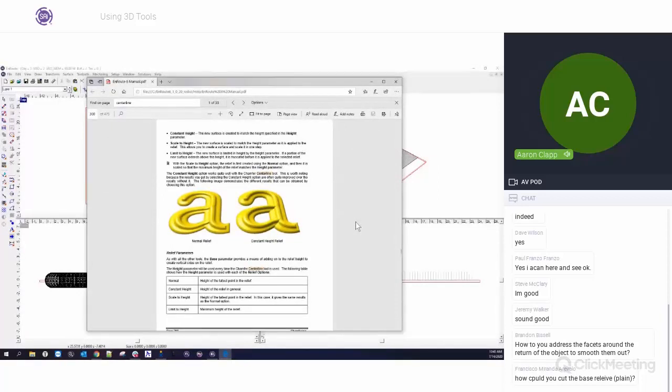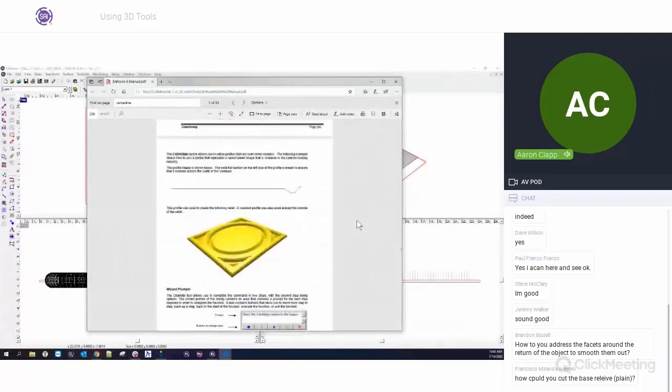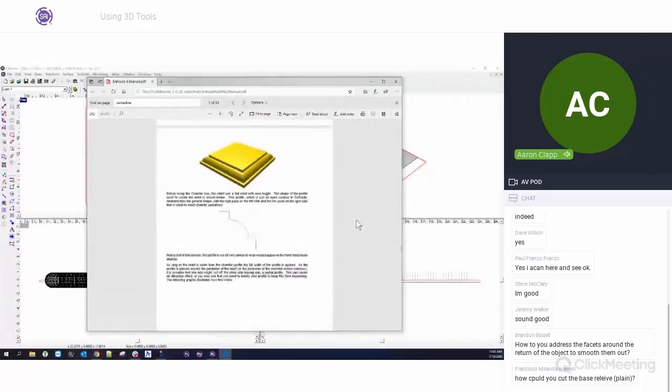But hey, let's say that you only use these tools once a month or once every couple months to do a job. These are some great ways to come back in here and just take a look at a refresher if you really absolutely need to. Just pull up a refresher, see what the tool does.